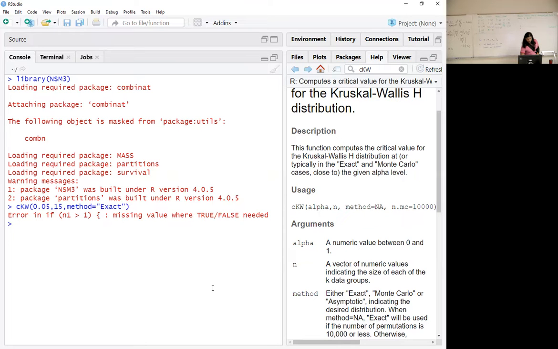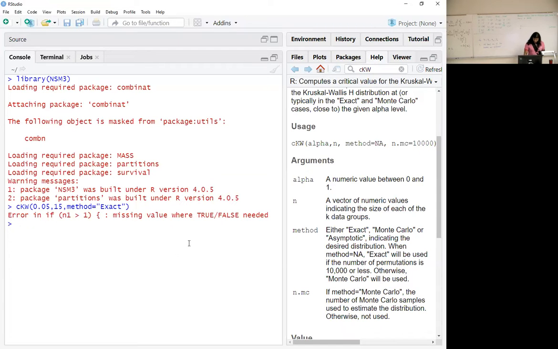And if n is greater than 1... so apparently, it's not the big N. They're using the individual sample sizes as a list. So c(5, 4, 3, 3). So 5, comma, 4, comma, 3, comma, 3.